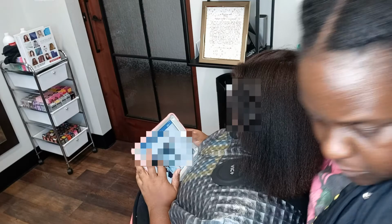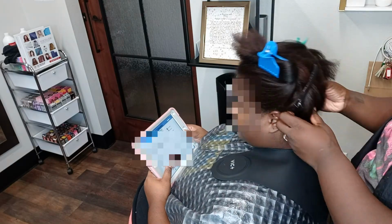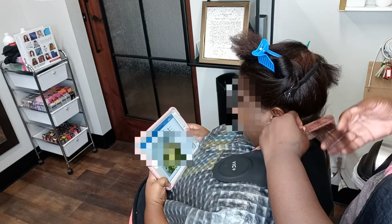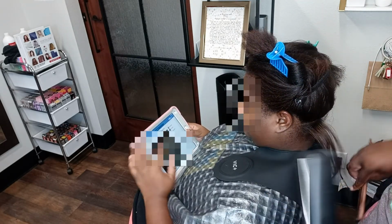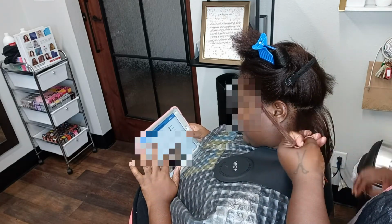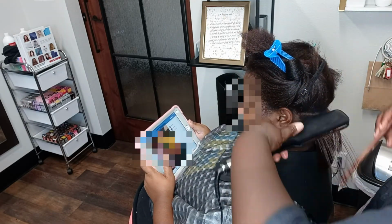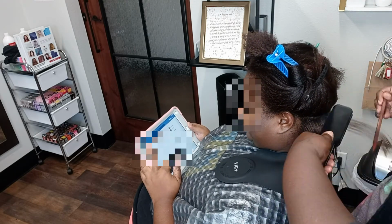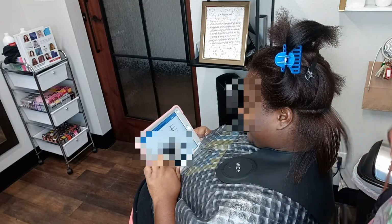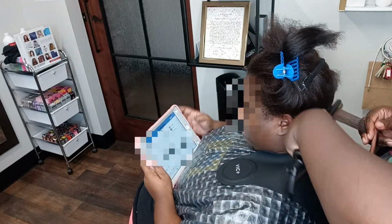So right now at this point, I am preparing her for the press out for the maximum passes, which is 7 passes, and that is exactly what we did. We did the maximum 7 passes, and what I loved about doing the 7 passes, of course, it made the hair feel so soft. It didn't feel like there was any buildup, any product, anything in it. And yeah, we did the maximum. It said you could do up to 7 passes to get the longevity for it to last for up to 2 to 3 months, and that's what she wanted, so that's exactly what we did.